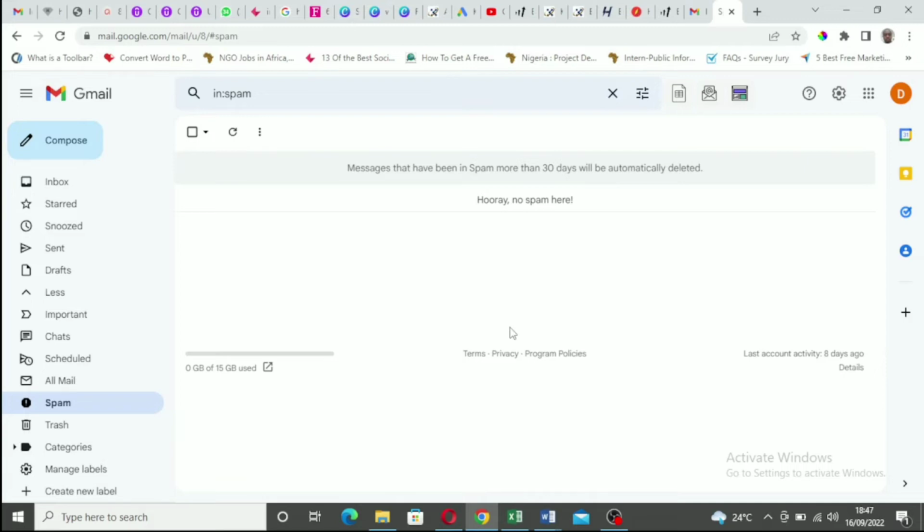So why does Gmail read some of these emails they would send to you as spam? Now the reason why it's spam is the way Gmail filters them. Gmail assumes that, okay, maybe these are unauthorized services that are just trying to poke you. So Gmail filters most custom emails, I mean emails that are created in a business name. For instance, for my blog doziehub.com, I have an email, dozier@doziehub.com. This is a custom email that is tailored to doziehub.com.